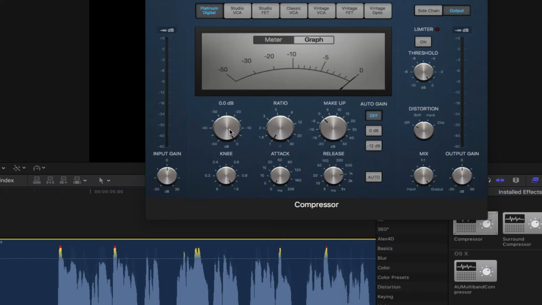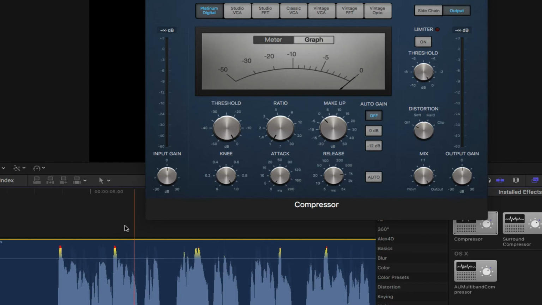So let's take a look at the threshold. In the case of the threshold on a compressor, the threshold is starting across the top and it's going to come down. So we're going to want to set a threshold across this area of the sound so that it brings it closer to this area. The threshold acts together with the ratio. So what's that mean? You can't have one without the other.